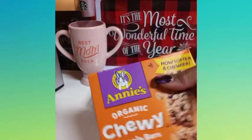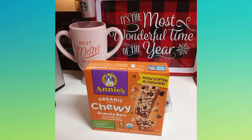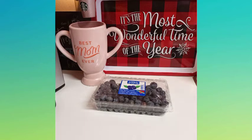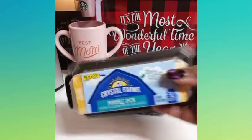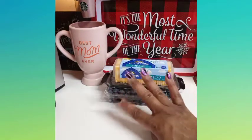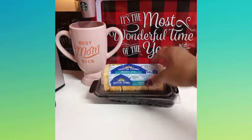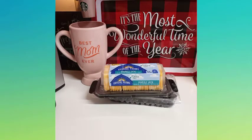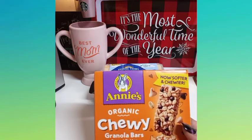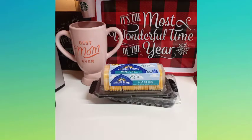Annie's organic granola bars for snacking — these are fruit and grain, apple or cinnamon — not for me. I purchased the Crystal Farms marble jack sliced cheese for my cheese and crackers. I showed a video on how I do my fruit and cheese and crackers as a snack, so I was out and purchased that. Another box of chewy granola bars, organic by Annie's — I don't know how they taste but my honey likes them.